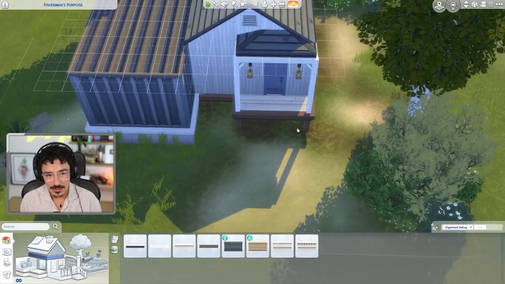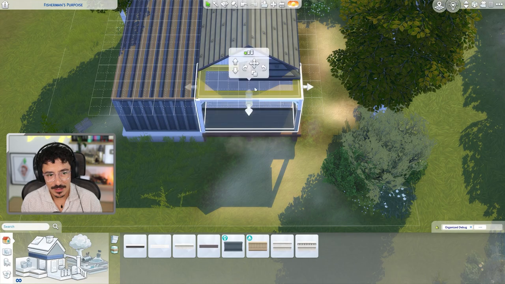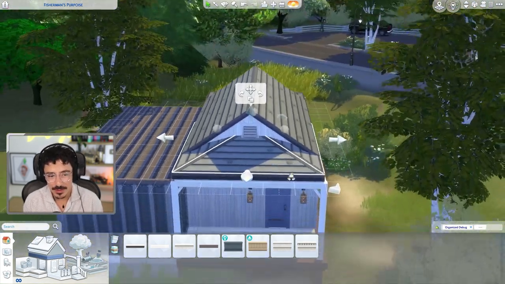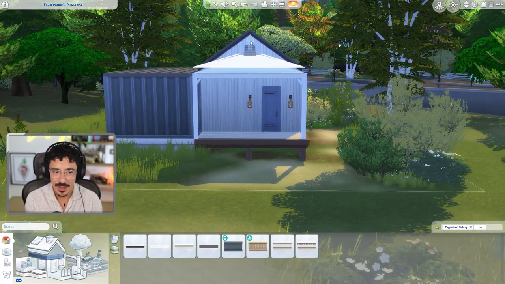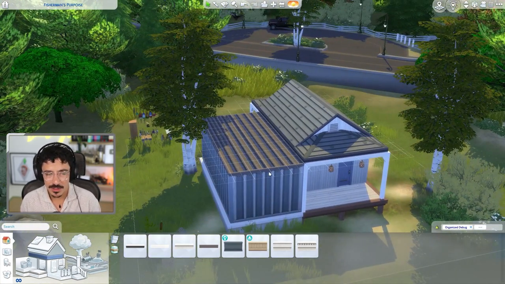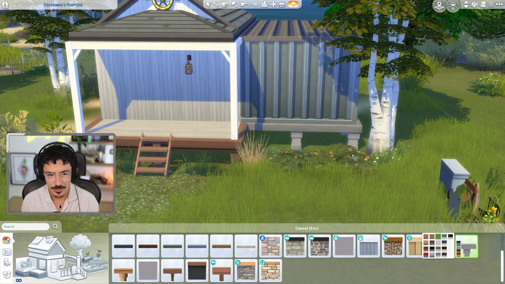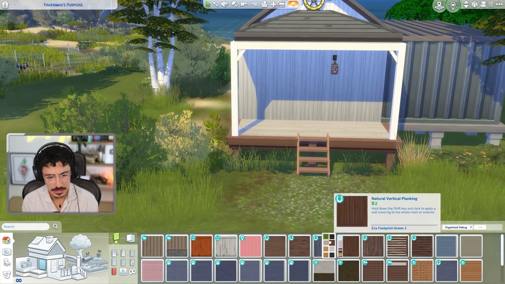I extended out this little porch area here. I thought having a lovely little porch area towards the back would be nice, and I put some rocking chairs and stuff up there. Because the view from this lot, I love the view from this lot, it just looks straight down onto the beach. Very much so indeed.